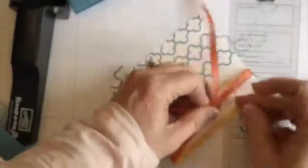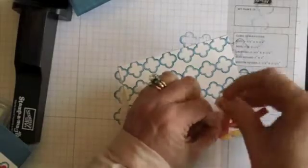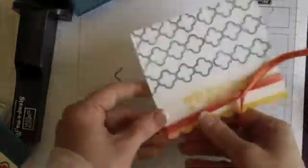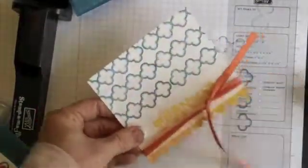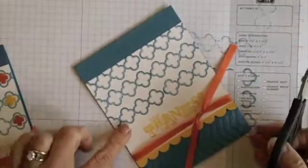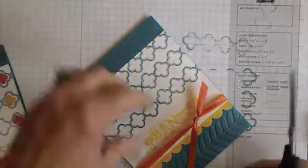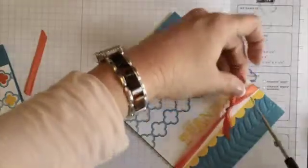Whoops. Let's see. Here we go. Just like this. All right. Okay. And now we're ready to adhere this to the base of the card. Now that I've attached the Whisper White to the base of the card, I am going to cut my ribbon at a diagonal and just put the finishing touch on that.